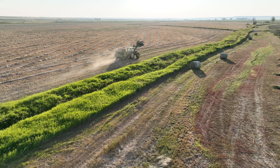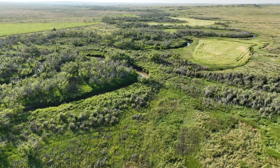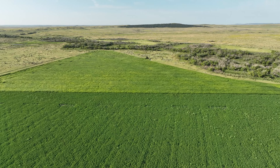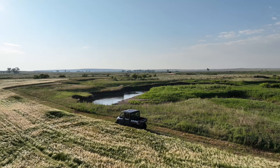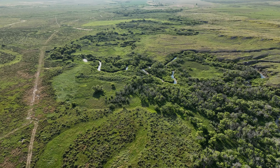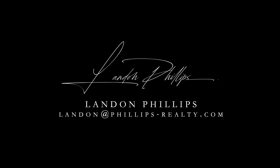This ranch is put together with a blueprint to increase wildlife numbers but yet still maintain production and be a profitable property, and they really executed that perfectly. The whole riparian is fenced out, the pastures have good water, and there are food sources through food plots throughout the entire ranch on both sides of the creek. So there's a healthy corridor and a safe haven for the wildlife — it's really a productive unit but yet still a wildlife-rich unit.